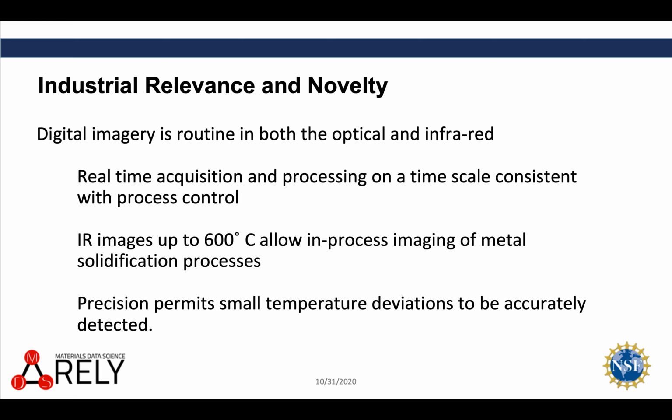We think that you should be able to do real-time acquisition and then execute commands to a processing system in order to adjust the processing conditions to bring things back into spec. Partly it's hardware driven. The cameras are much better. They're more precise. They're also capable of looking at a broader temperature range, and partly it's the software behind them.